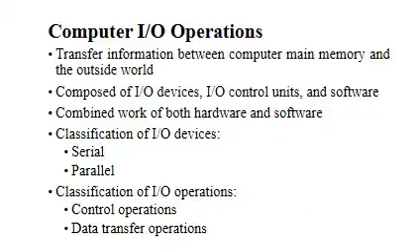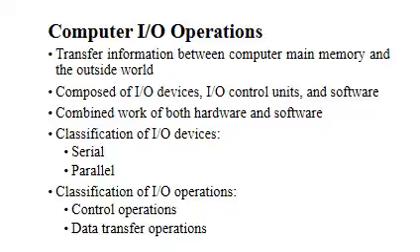Input-output systems transfer information between computers' main memory and the outside world. An input-output system is composed of input-output devices, that is peripheral devices, input-output control units, registers, and software to carry out the input-output transactions through a sequence of I/O operations or input-output operations. The host sets the command ready bit when a command is available for the controller to execute.